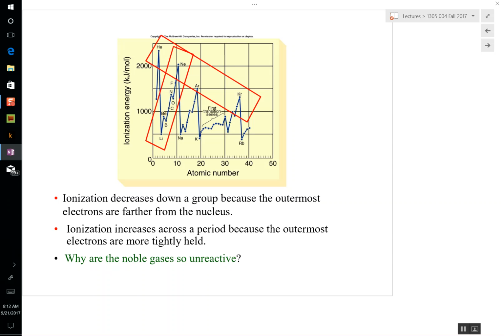All right, let's see. There's sodium. What we have here is ionization energy, and we're increasing atomic numbers. So there's 11, 12, 13, 14, 15, 16, 17. There's chlorine right there. What's happening? Ionization energy is increasing as you go from a metal across the periodic table to the nonmetal, chlorine. You with me? That's about what I want you to know about ionization energy. We're talking about the amount of energy to get an electron off an atom.